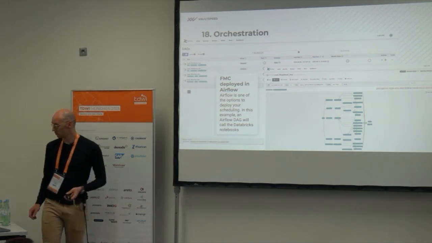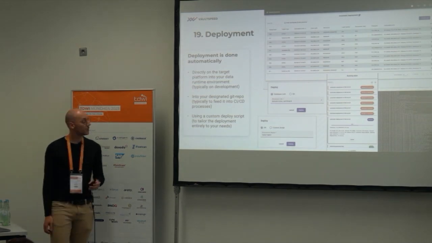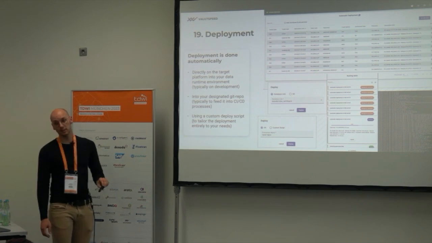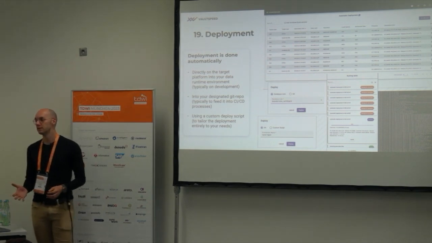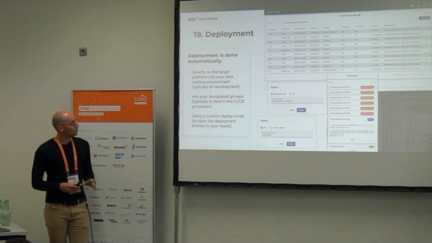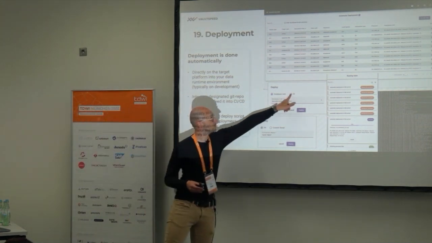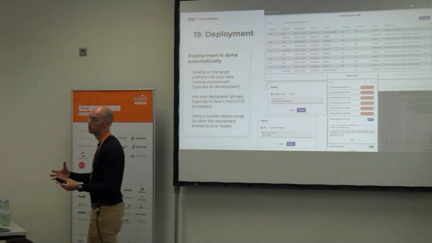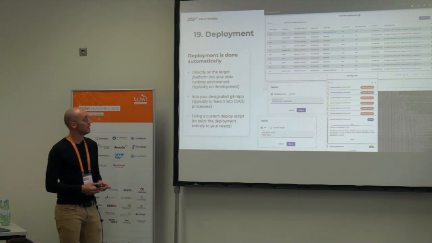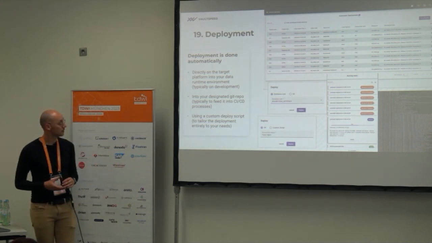And you can start running your data. Deployment: there are 3 ways to do a deployment in VaultSpeed. You can do it directly on the data platform. That's what you typically do in a development environment, of course, to test the stuff that you've built. You can also deploy into a Git repository, so that all the code VaultSpeed generates is automatically ingested into your Git repo, which you can then feed into your CI/CD pipelines accordingly.